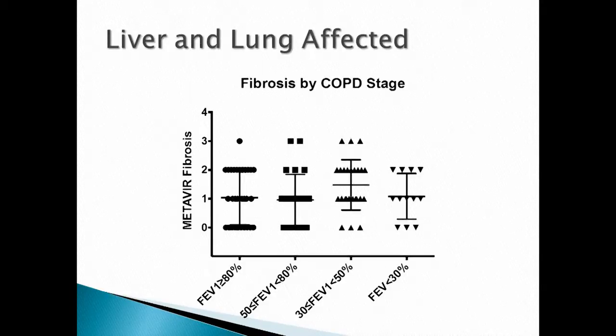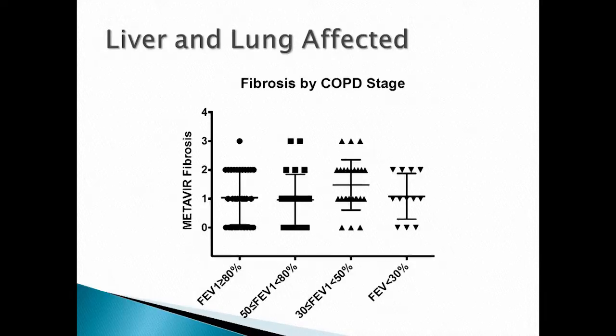This is that stage of liver scar from everyone that we biopsied. So this was 0. The important thing to look at is really just, this is the highest. We broke down FEV1, looking at lung injury, from FEV1 greater than 80 down to FEV1 less than 30, so from best lung to worst lung. And you can see that at 0, we saw no liver fibrosis in the best lungs and in the worst. Same in 1, all the way across from the best to the worst. Same for fibrosis score 2. It was across every stage of lung disease that you could have some degree of liver injury.